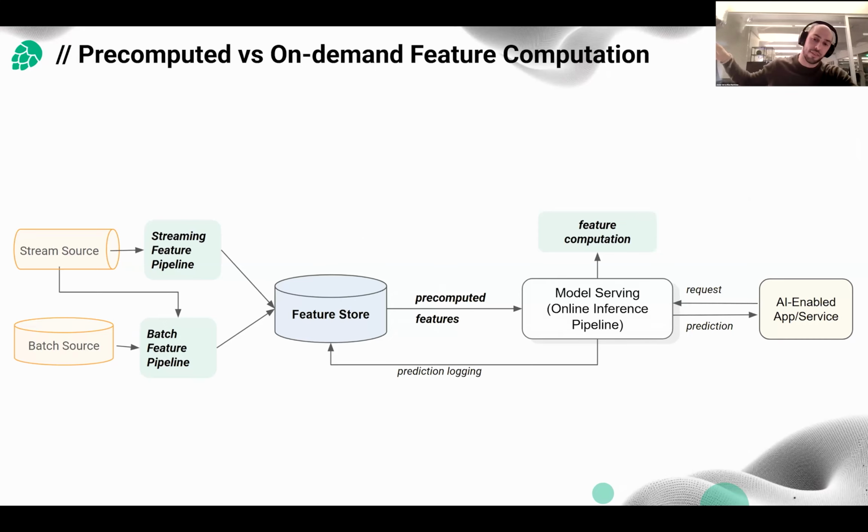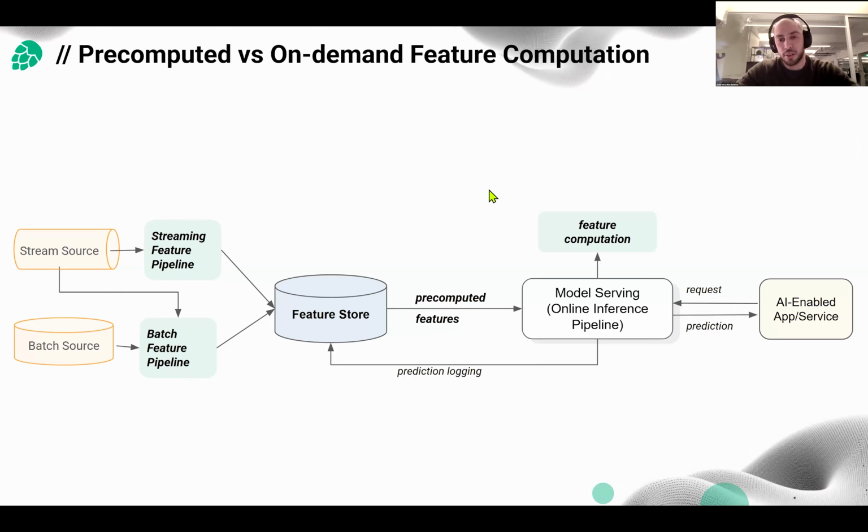On the other hand, we have our predictor, or our fraud detector, that is running in an inference pipeline. As requests come in, this model deployment will retrieve the pre-computed feature vectors that were computed on the feature pipelines on the left.